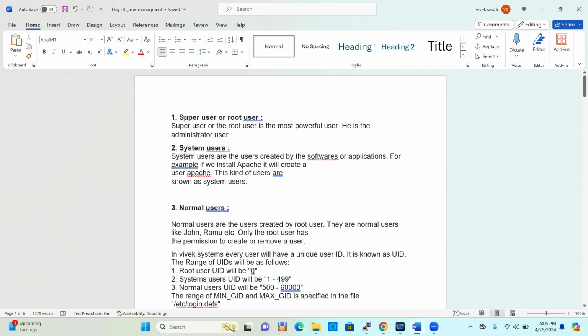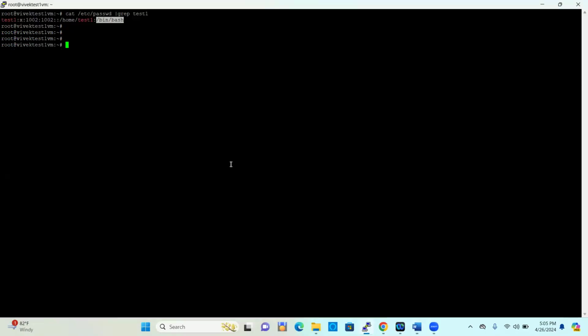Okay, so now the major ones: super user or root user. What is the super user and root user? So I logged in as Vivek, but I became the root. I just switched to root. So root is basically the administrator who can manage, delete, modify, so root can do anything. Okay, it's a super user. He can perform all the tasks from inside the server. Okay, he can manage the users. He can modify the users' credentials and everything he can perform.